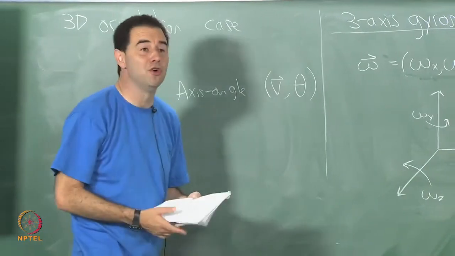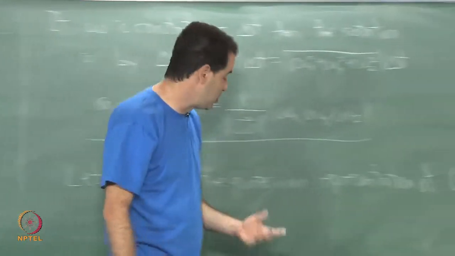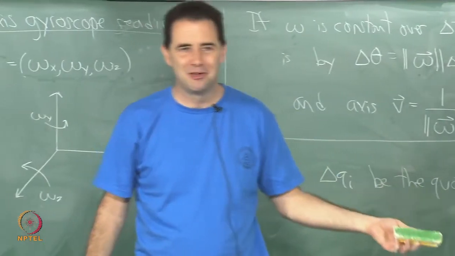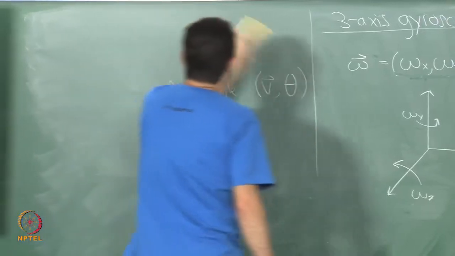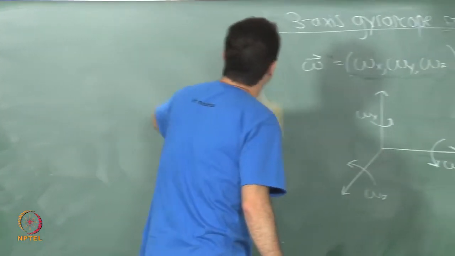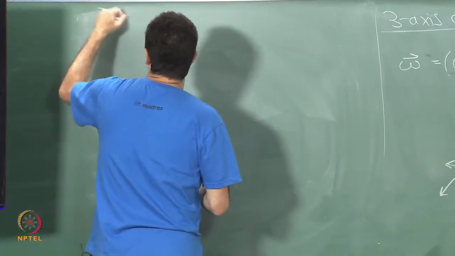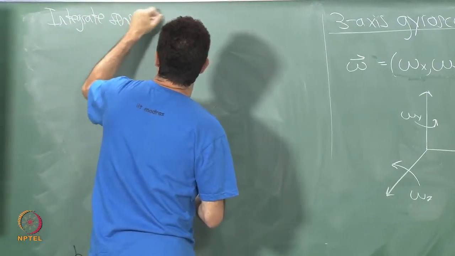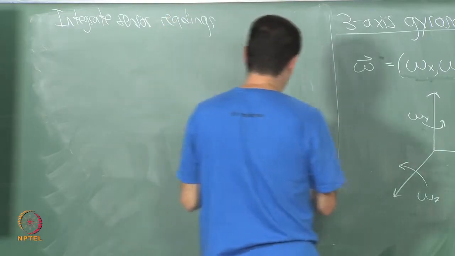But so now what we want to do is integrate these readings. Let me write back the 2D case, and then I want to show you how simple the 3D case is once you've been tortured by quaternions, right? Which, I don't think it's torture, but some people sometimes react that way. All right. So, integrating sensor readings to estimate orientation.